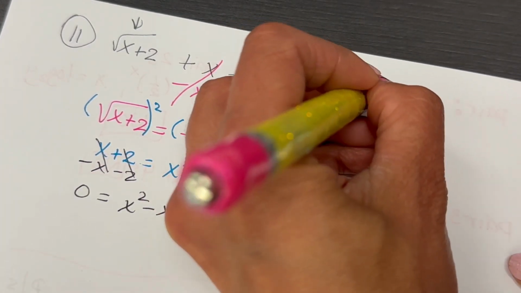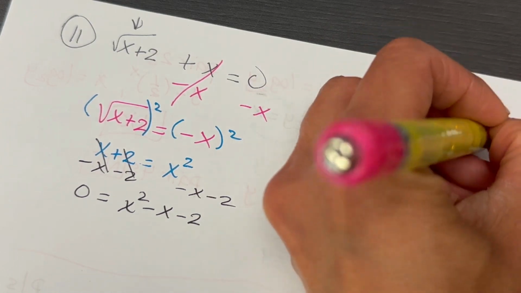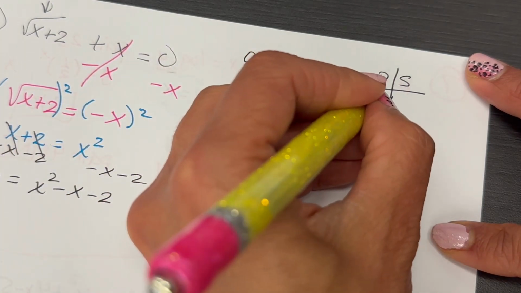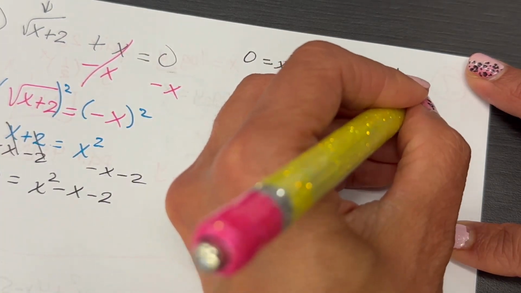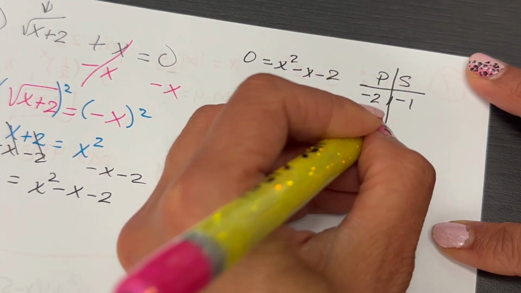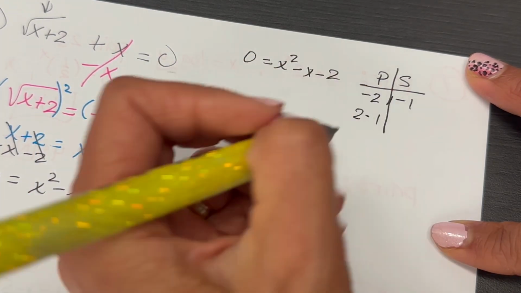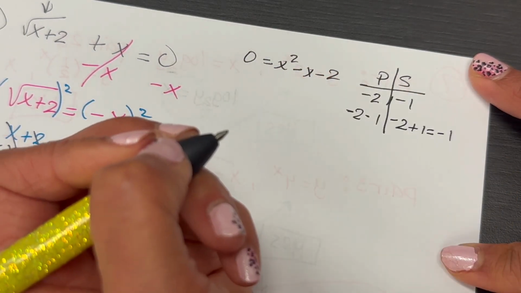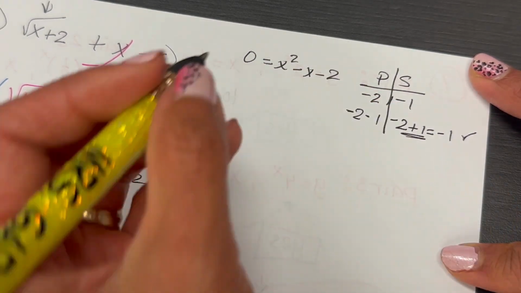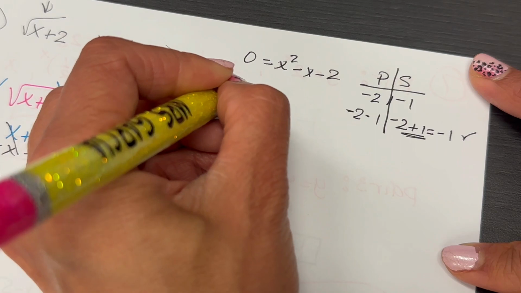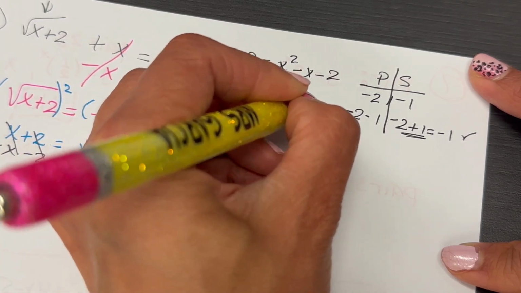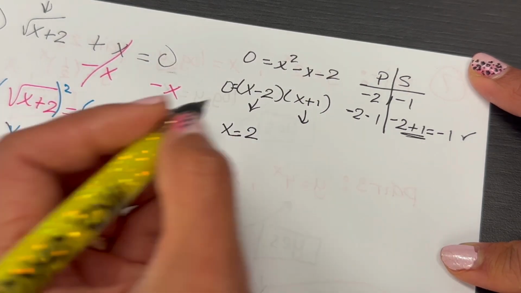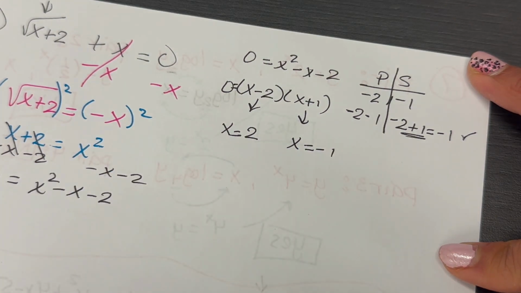and we're gonna product sum this out. So I'm gonna put this up here. We'll do the product sum, okay? The product this time, a times c, 1 times negative 2 is negative 2. The sum, the b value is a negative 1. So to get a 2, it's gotta be 2 and 1. And to get a negative 2 that adds up to a negative 1, that means the 2 should be negative because negative 2 plus 1 adds up to negative 1. So these are the droids I'm looking for. So this factors down to x minus 2 and x plus 1. Break these apart, set them each equal to 0. So x is going to equal positive 2 and x is going to equal a negative 1.